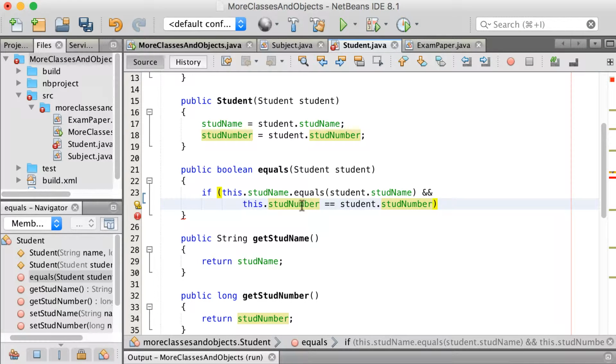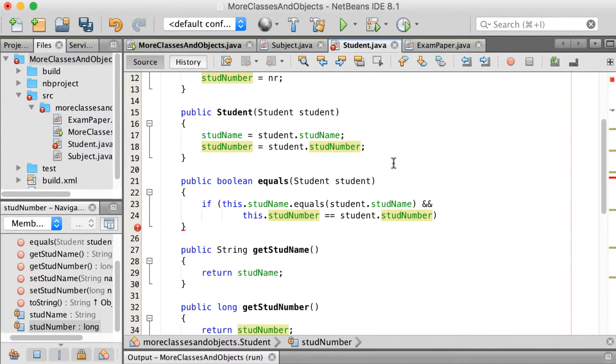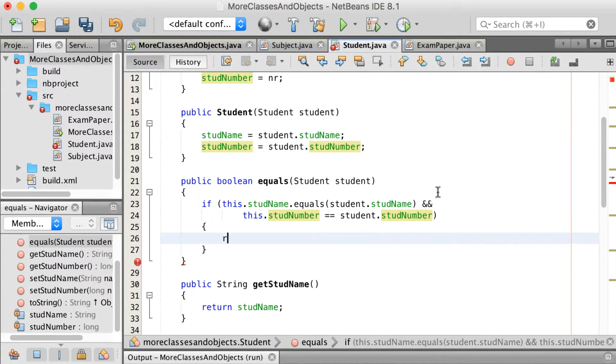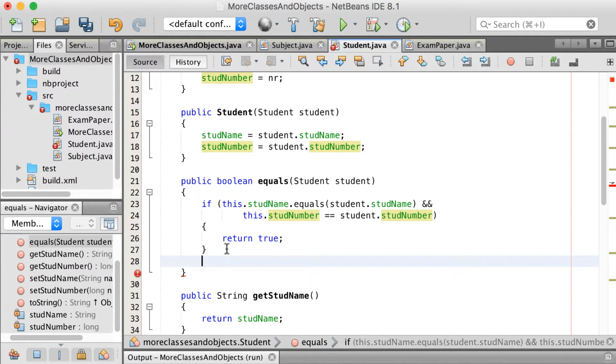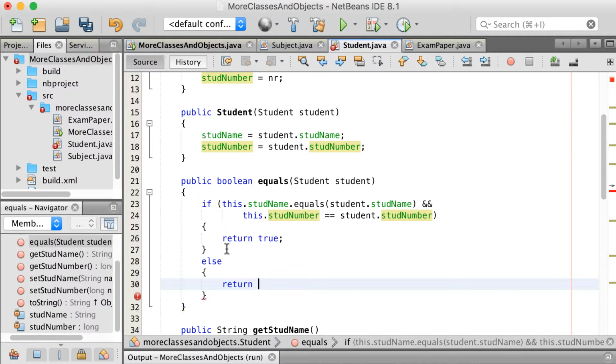So if those two are also the same, if the names are the same and the student numbers are the same, and remember for a student object there's only two fields, and for the equals method you need to compare all fields. So comparing both of them did the job. Then we can say return true, and then we can have an else part there where we return false.